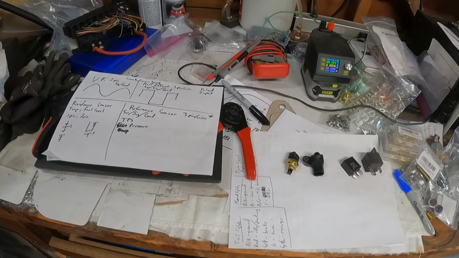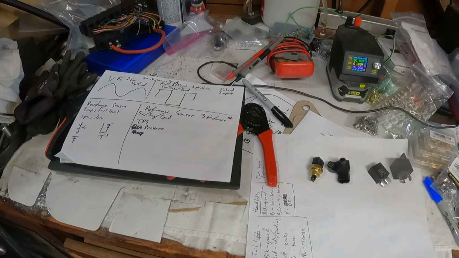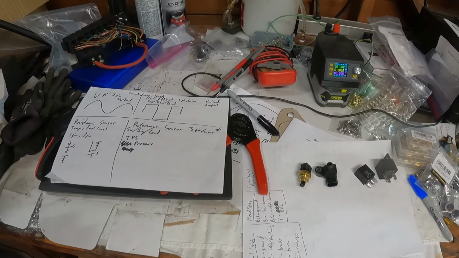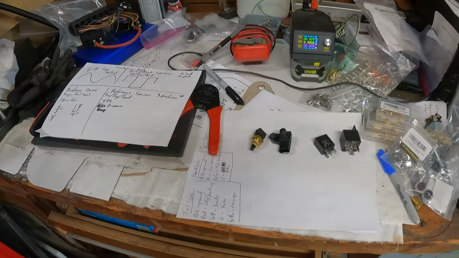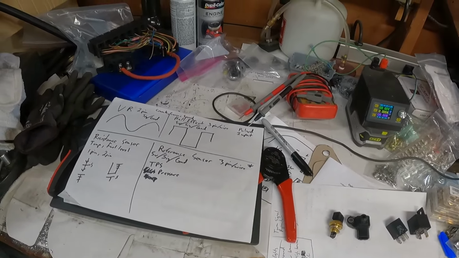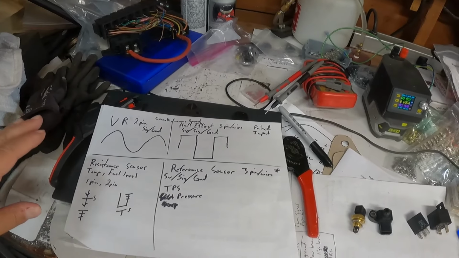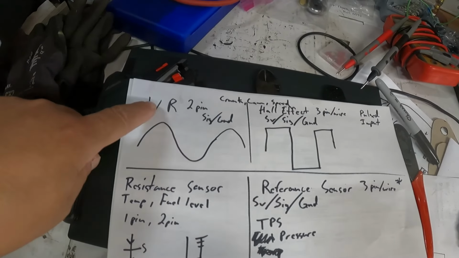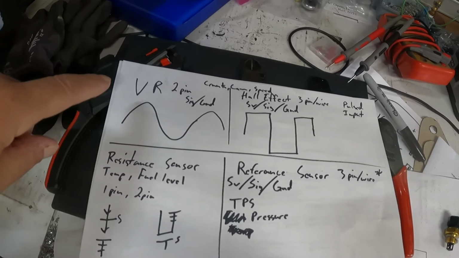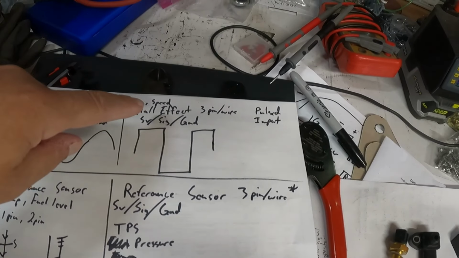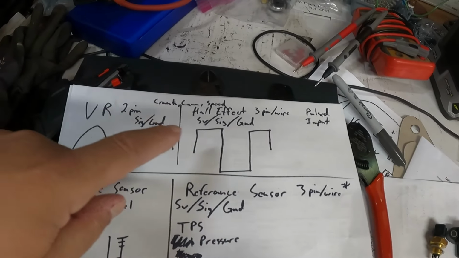So generally every fuel injection system, ECU, whatever, will run some combination of these type of inputs and outputs. So let's start with our inputs. Input-wise, you're going to need a crank signal and a cam signal, and that's going to come through one of two types of sensors typically. So you'll have a VR or a variable reluctor, which gives a simple sort of sine wave output, and a Hall effect sensor. And this will give a cleaner kind of square wave, but there's reasons why you'll run one sensor versus another.